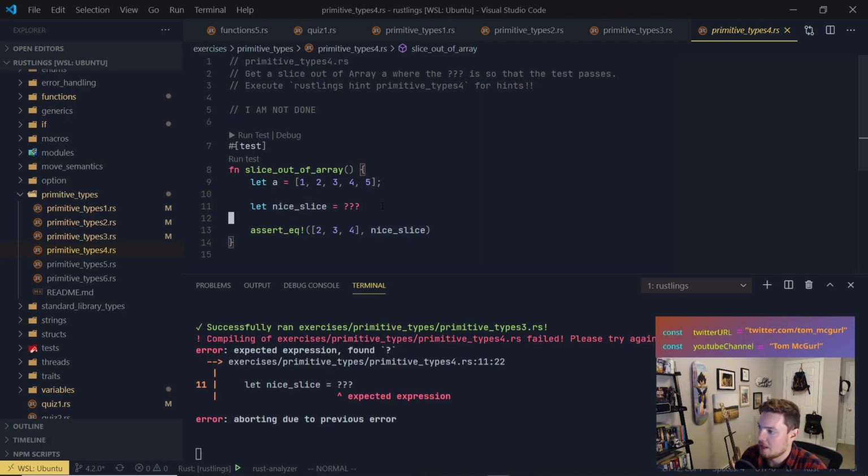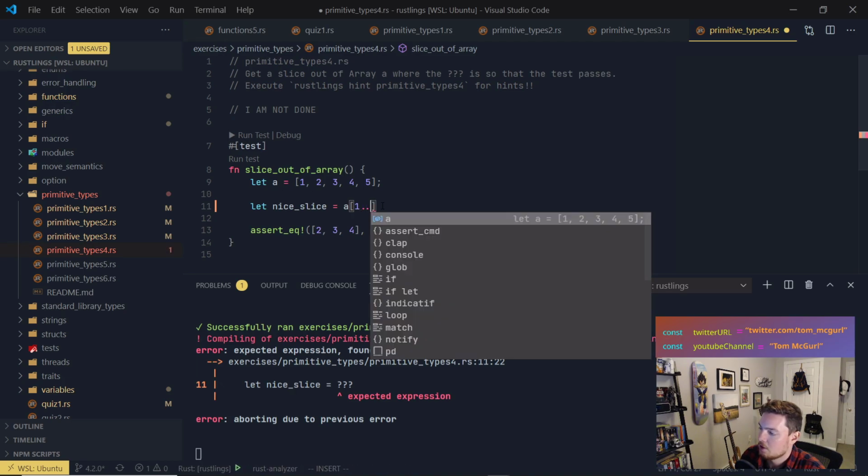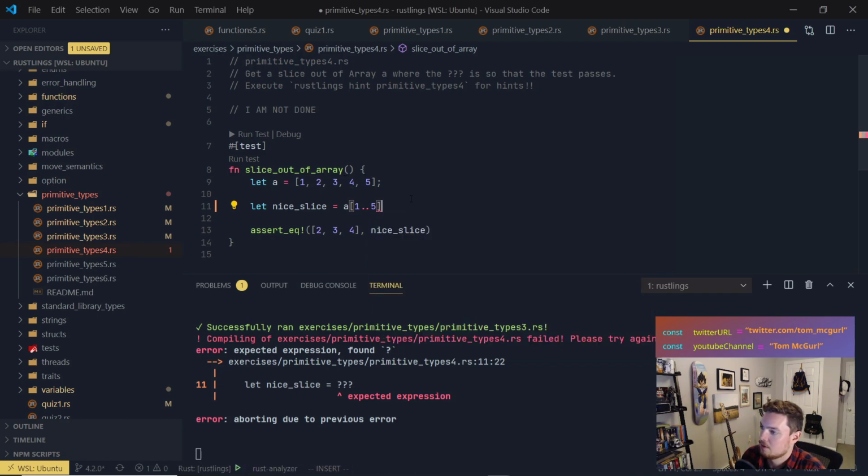So to get a slice, we do a, and then we want to specify from index 1 to index 0, 1, 2, 3, 4, which is exclusive, so we want 5. Because it's inclusive on the first index, exclusive on the second index. We'll go ahead and save that. Let's see if that works.